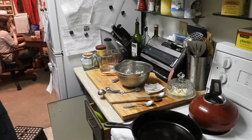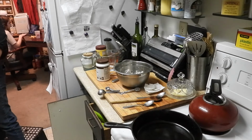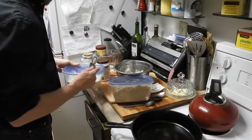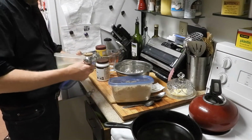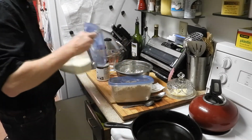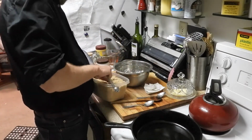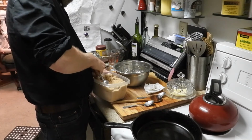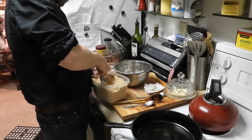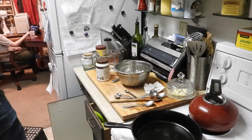Then we're also going to need 2 tablespoons of brown sugar, 2 tablespoons of powdered milk. So let's get the powdered milk. One, 2, and then brown sugar. Try that again. I'm not using my brown sugar fast enough. 2 tablespoons of brown sugar. Okay, powdered milk.